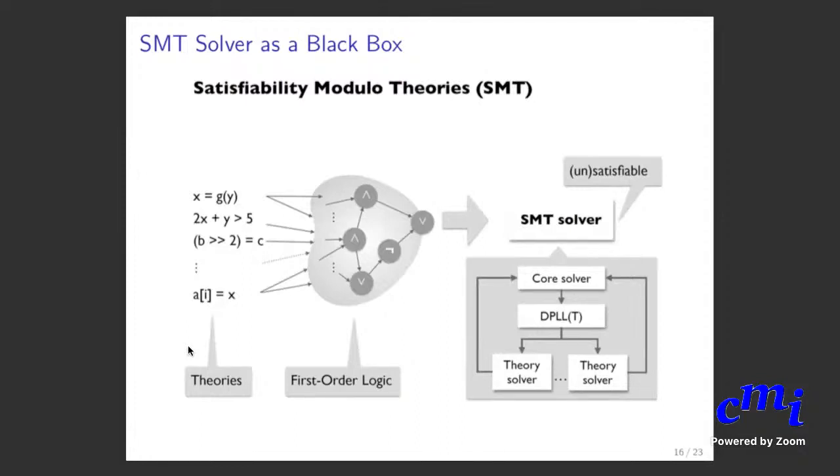For every theory that you have, if you have linear arithmetic over reals, then you need a theory solver for that, okay? Similarly, if you had bit vectors, you need a theory solver for that. It needs to check which of those things are satisfiable and which are not. That's exactly right. That's correct, okay? Eventually, all formulas produce only 0 and 1.